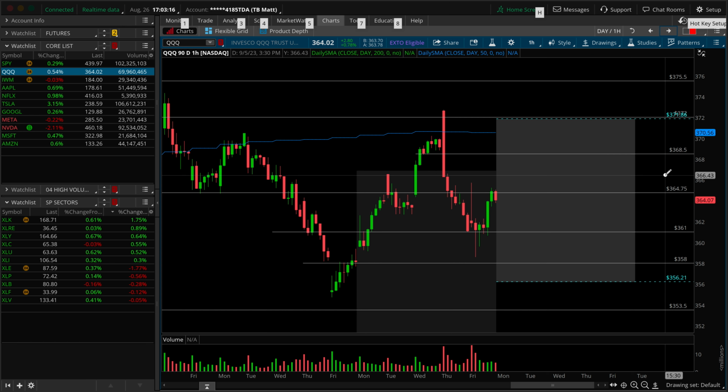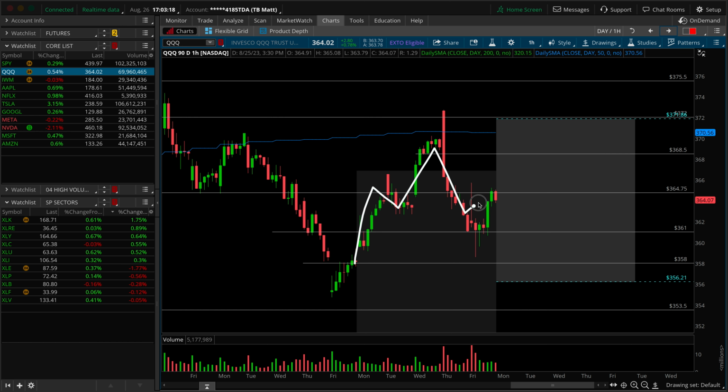If this is going to turn into an hourly head and shoulders, something that would look like this, you've got to stay in this zone, and you've got to break down under 361 to target 358 to get to your daily or weekly head and shoulders neckline, and then beyond that, that's where the nastier downdraft can resume. Daily downtrend can resume. We would not be holding a weekly higher low underneath 358 out of the QQQ.